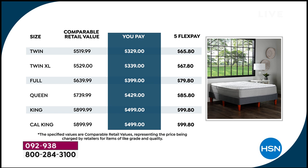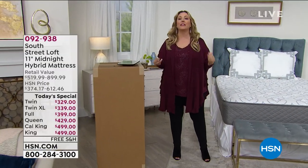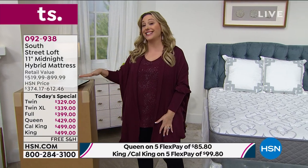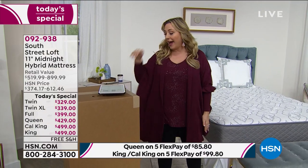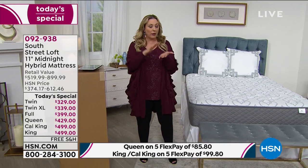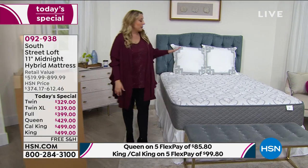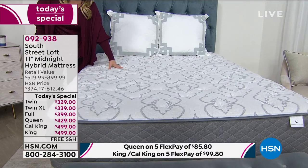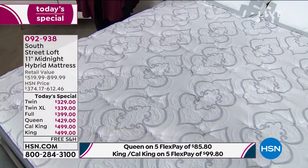There are other competitors out there — the purple this, the box that — this concept isn't something we invented, but it's a huge market share in the mattress business because it's contactless delivery: no strangers coming in your house. You just take off the plastic and it comes to life fully in three to five hours. It's going to be great right away and keep getting better to that three-to-five-hour mark. And since you're buying a new mattress today, we have a special on cool max sheets, a beautiful blanket, and lots of mattress pads on hsn.com — always protect your investment.